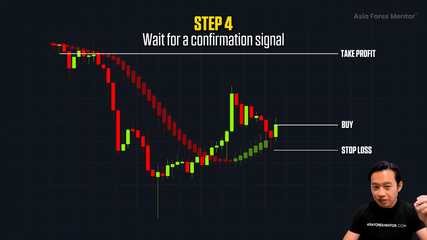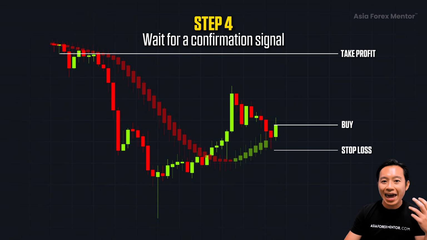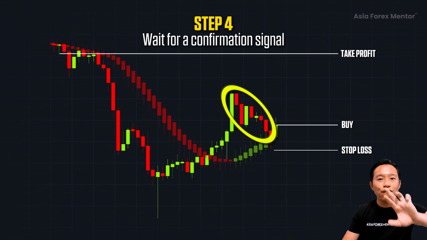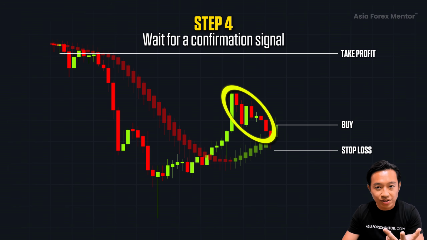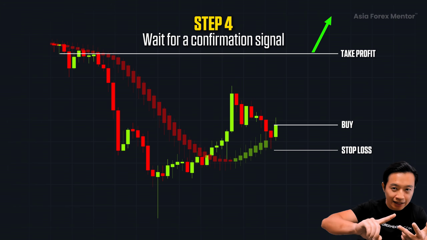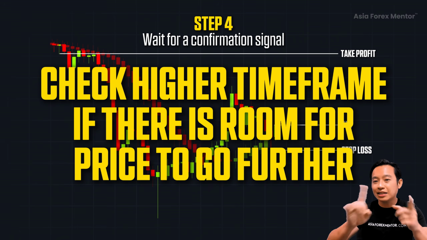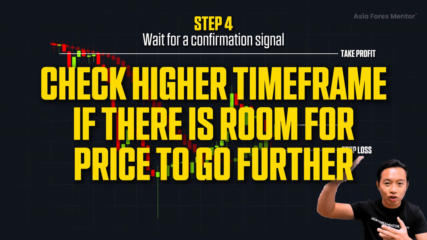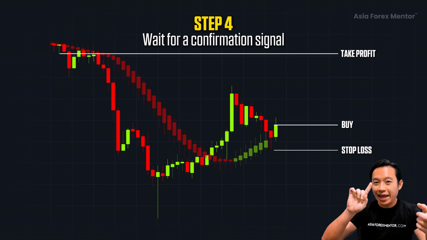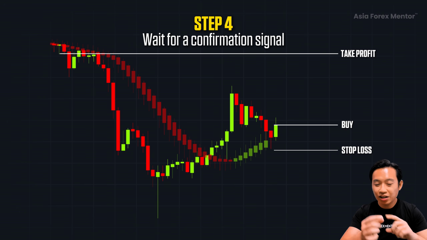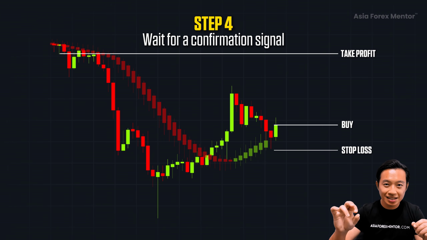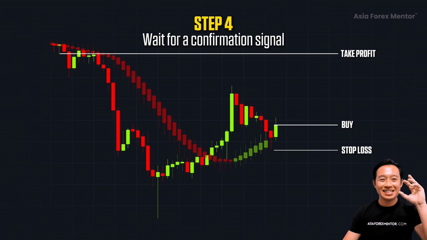All right, cool. So now with this method, we are able to execute pullback trades of trend reversals with high probability. I'm not saying that we cannot trade even more. We can. You've got to look at other time frames to decide whether you want to go for more. But this method allows you to learn when the trend has changed, with confirmation and precise entry points. Good? All right, now let's sum it up.